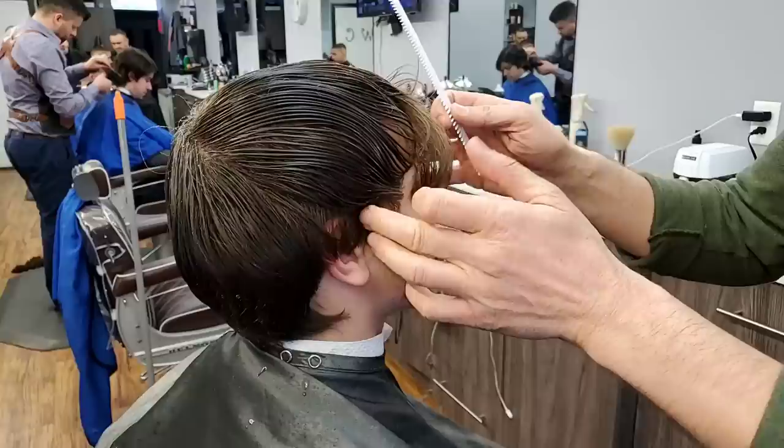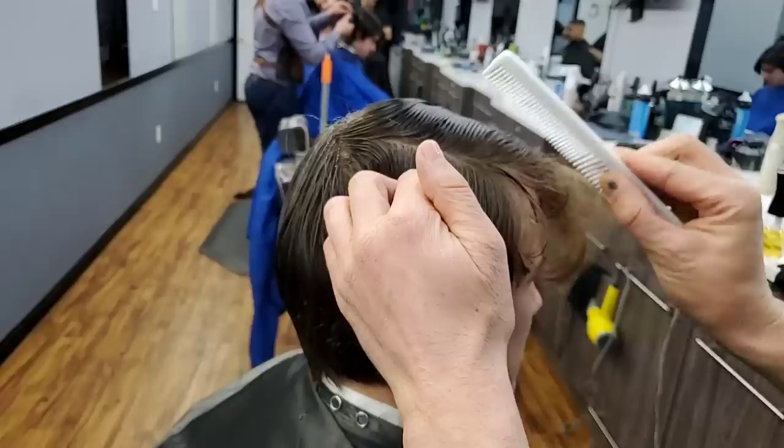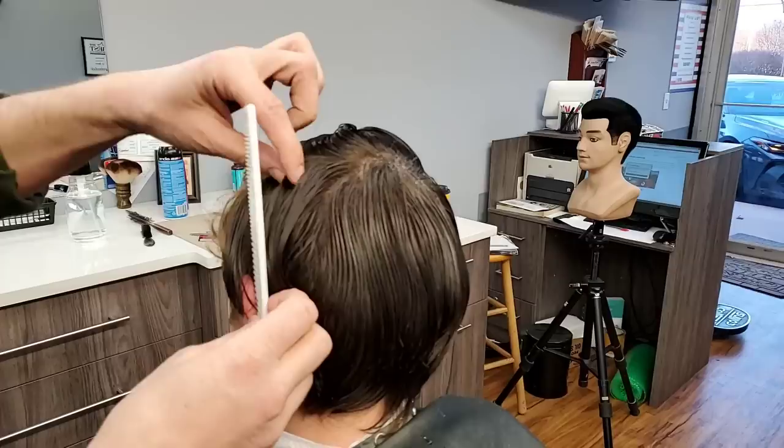So I like to section the hair right from the receding hairline right here, you see that? So let's just do this, pull this down, keep this up. We're gonna cut this part first. Let's do the same thing here. Try to receding hairline right here, you see that? And when we cut it, we're gonna cut it straight. So this is gonna be definitely staying longer than here, you see?